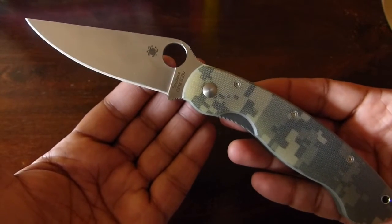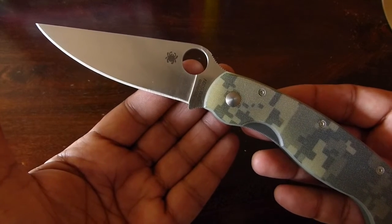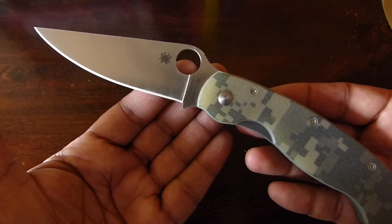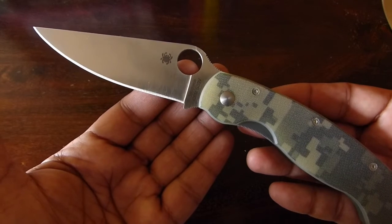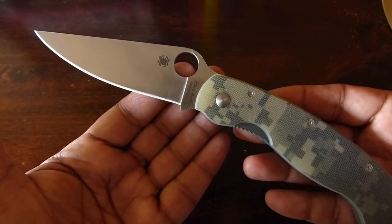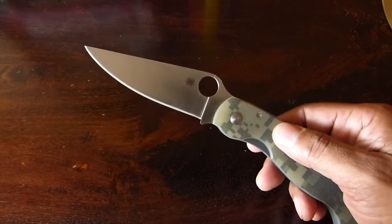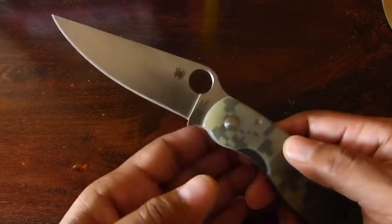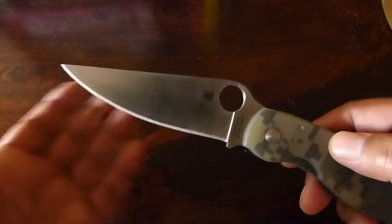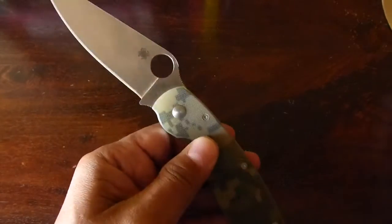Well, strangely enough, I know it is called the Military, and the connotation of this being useful for armed forces, army man, navy man, special forces operative, all that is fine. But truly, this is a great camping knife. This is a great kitchen knife too. Surprised? Well, just look at this blade design. Just look at how beautiful it is. Modified clip point, and you also have this beautiful belly.